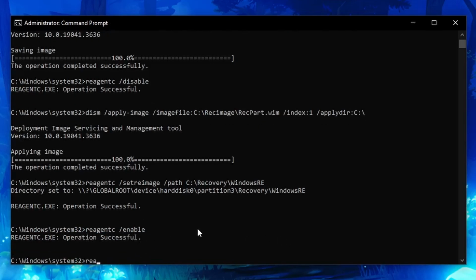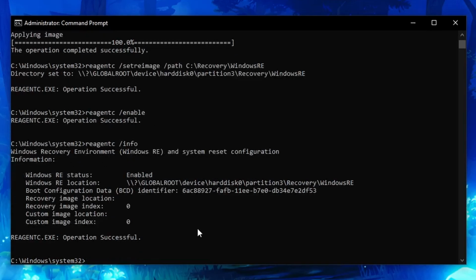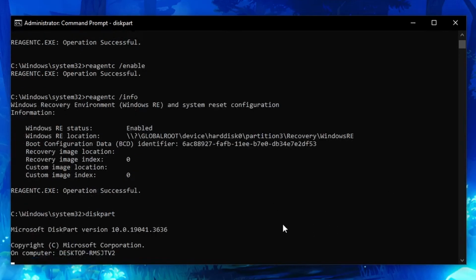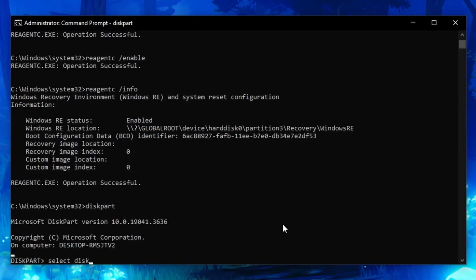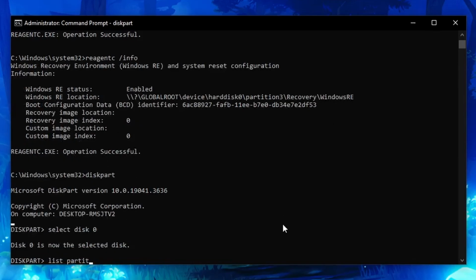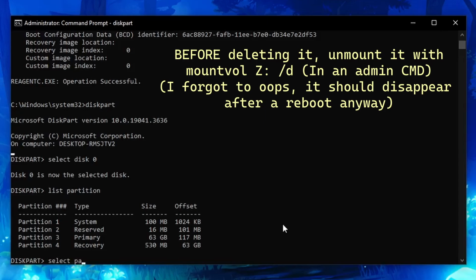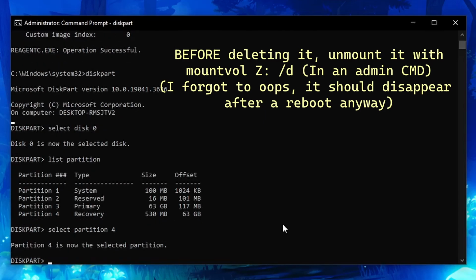And then after you do that, you'll be able to re-enable recovery, and it should enable on your OS drive, and then you should be able to install the update successfully. And you can feel free to delete the normal recovery partition after that, because it's not needed anymore since you moved it to your C drive.